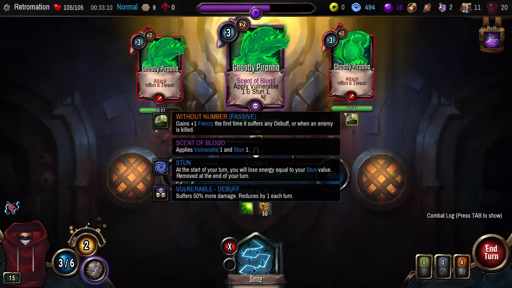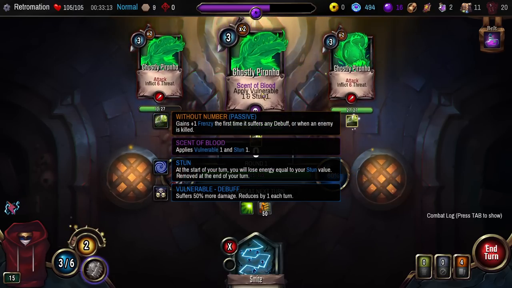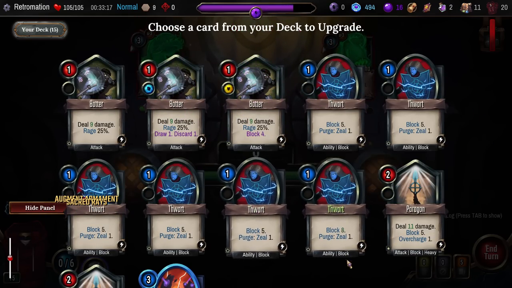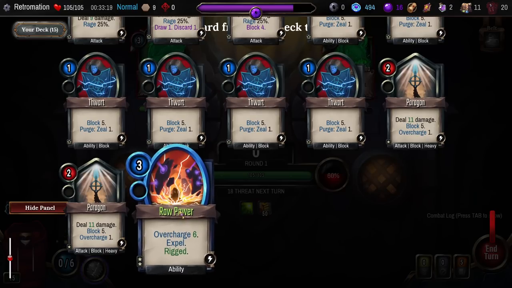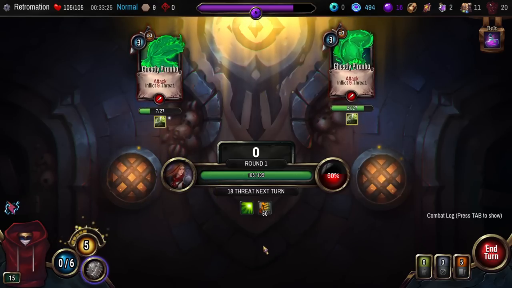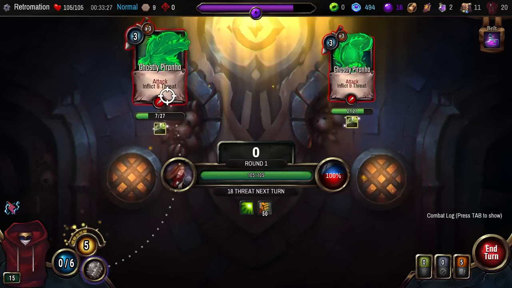What does stun do? You lose energy equal to your stun. That's pretty bad for us. All right. Choose a card in your deck to upgrade. We get to pick? Do we want this to be rigged? Yes. Because getting that on first turn in this game is really, really nice.